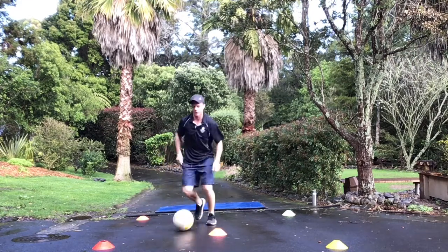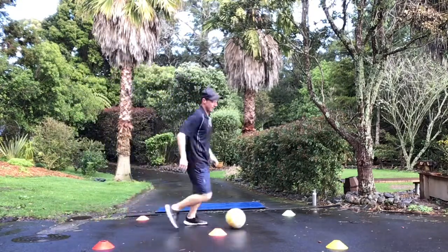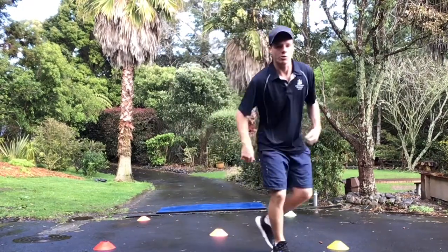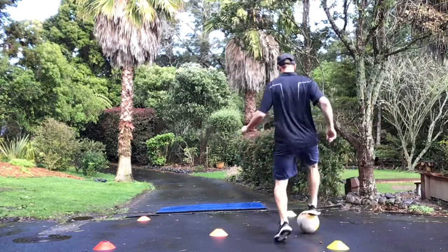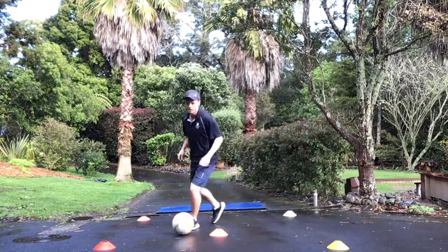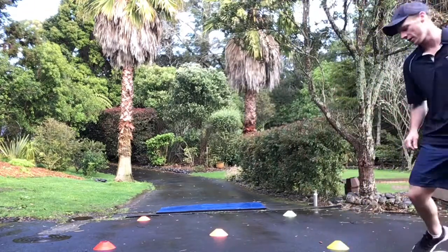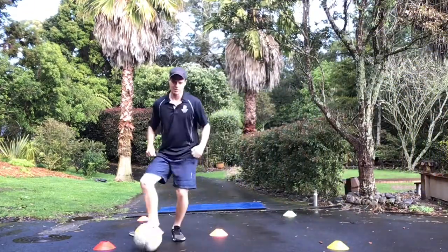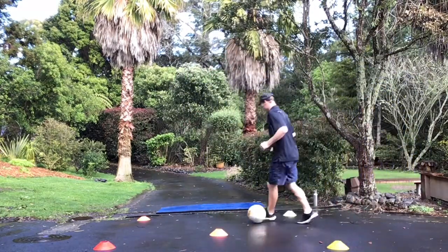And back to our right foot. So dribble round with either foot, back to the middle, get yourself in a position for a right foot pass. Okay, dribble round a cone, back to the middle, right foot pass. Excellent job, keep it up. Dribbling round, back to the middle, right foot pass. And ball up.